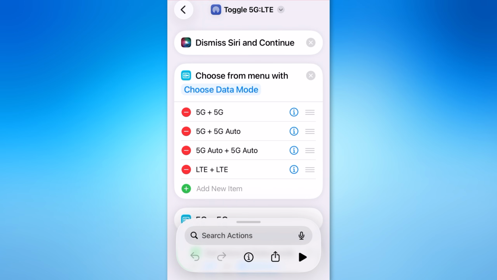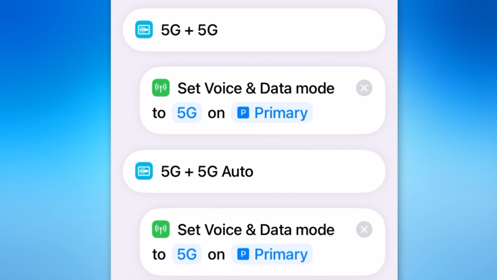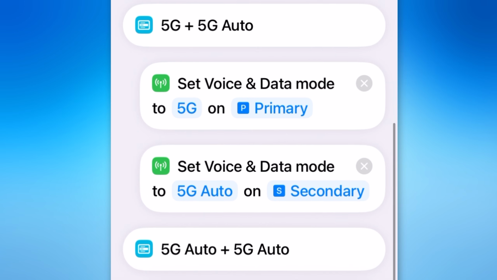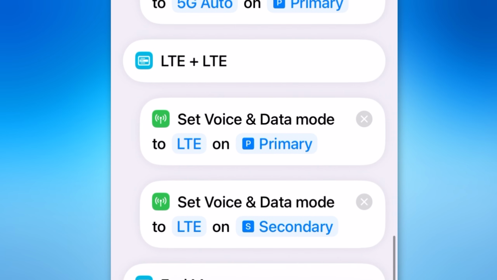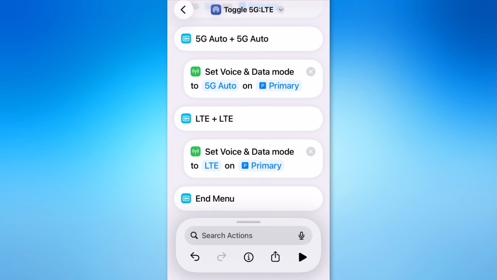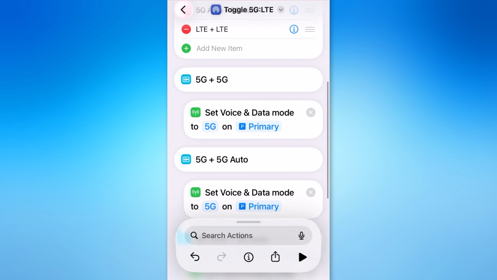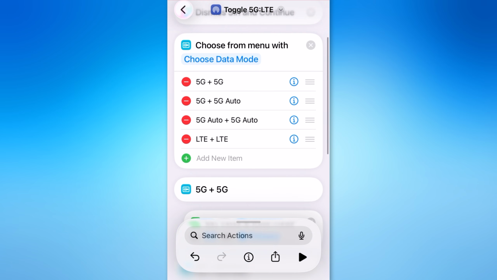If you don't have dual SIM, you can easily just delete the actions for the secondary one that you don't need. For this one, it does require a bit of manual configuration. Depending on your type of carrier, you're probably going to have to go in and manually select each plan. And you're going to have to do that multiple times just because of the way the shortcuts work. They're kind of limited. So you set that multiple times. Same with the plans, but it's not really that hard and you only have to do it once.